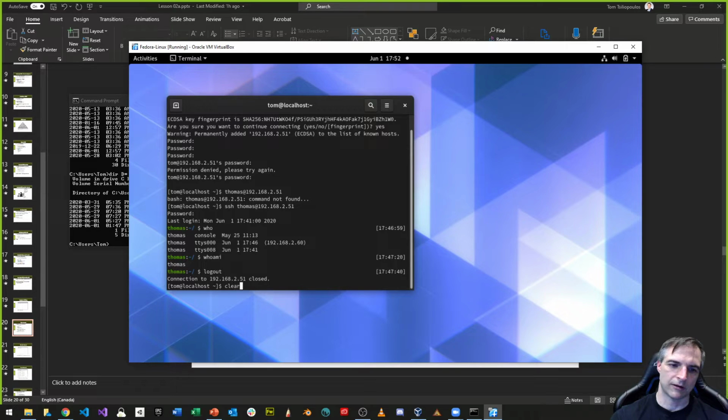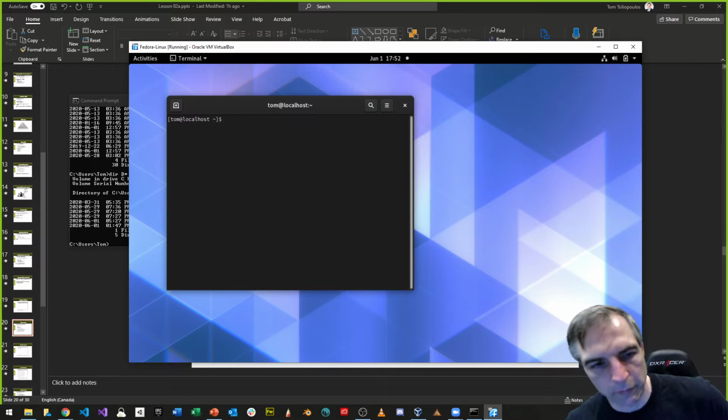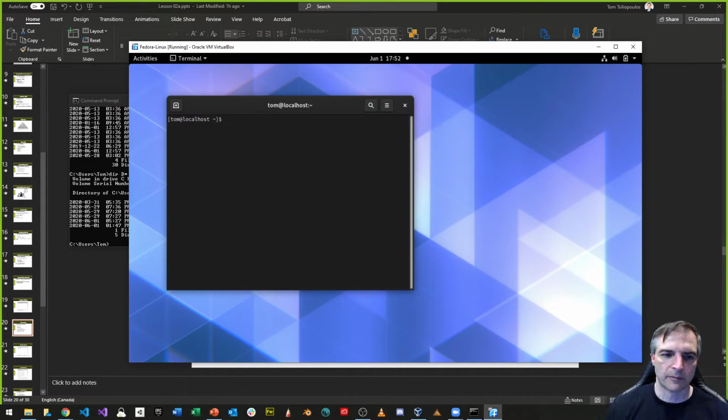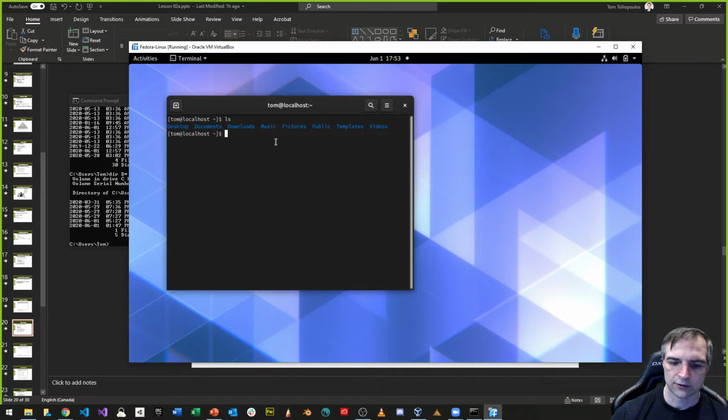So I'm going to clear the screen again with the clear command, which clears the terminal. And now let's try and issue a similar command on the Linux side. The command is ls for list. If I press enter, you can see it gives me a list of items inside of my path, showing all the different folders or directories. If I want to see it closer to what it looks like on the Windows side, let's try different ways.